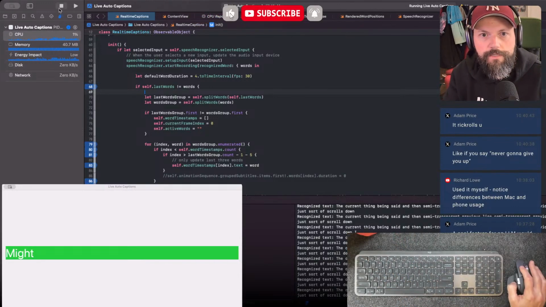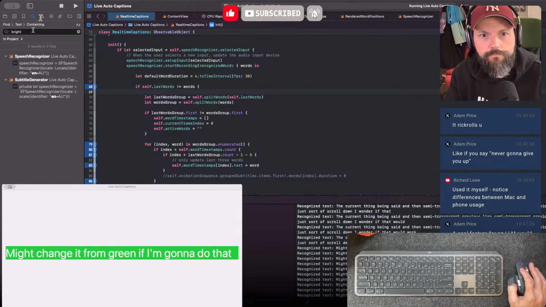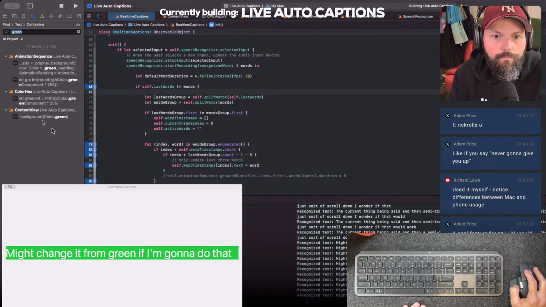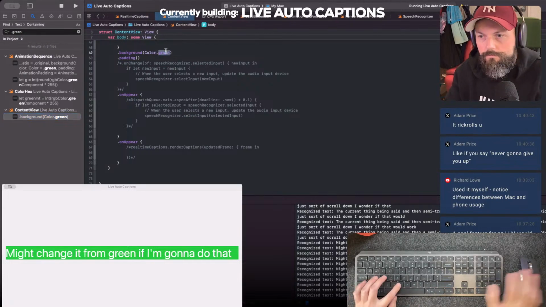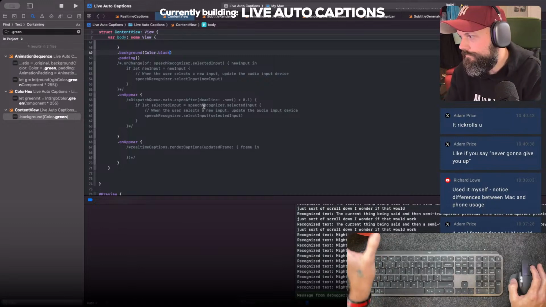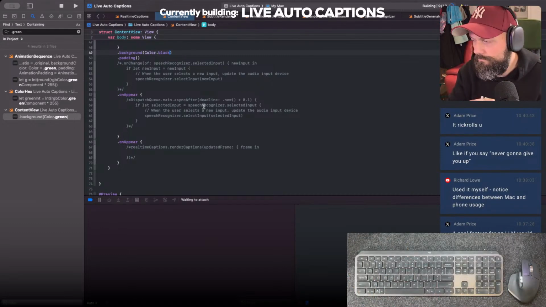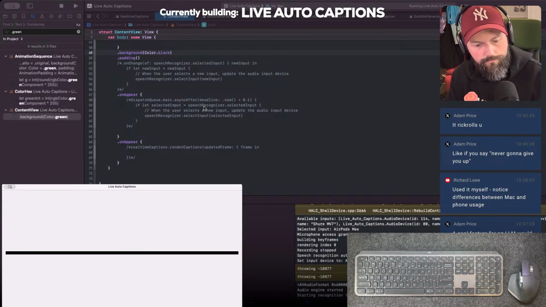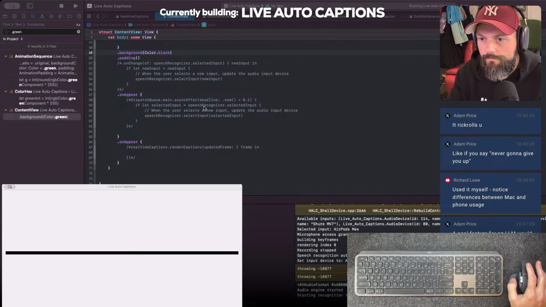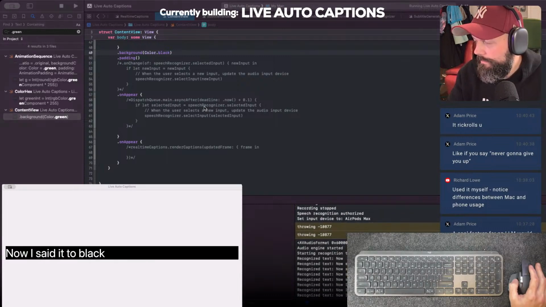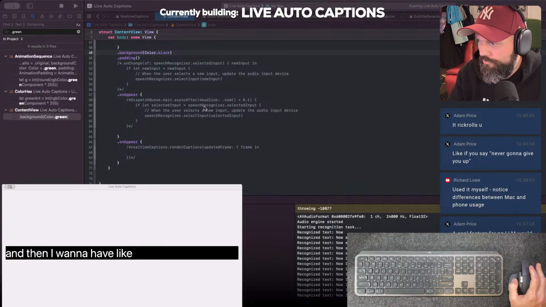Might change it from green if I'm going to do that. Now I've set it to black. And then I want to have just a transparent one, that'll happen.